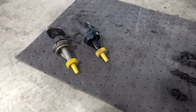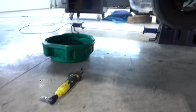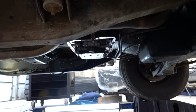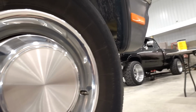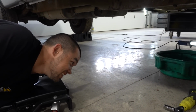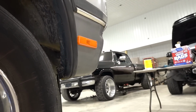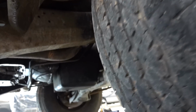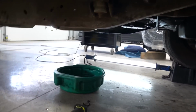So we're going to swap that out to make sure everything works as it should. But we got the new transmission, or brand used transmission, in there. We actually got brand new cooler lines from this truck because I did not take care, and I ended up cutting these transmission lines out because I was planning on keeping this baby forever, just like always, right? So we've actually got the really minty trans lines from that truck in here, all connected up, OEM, factory AF.